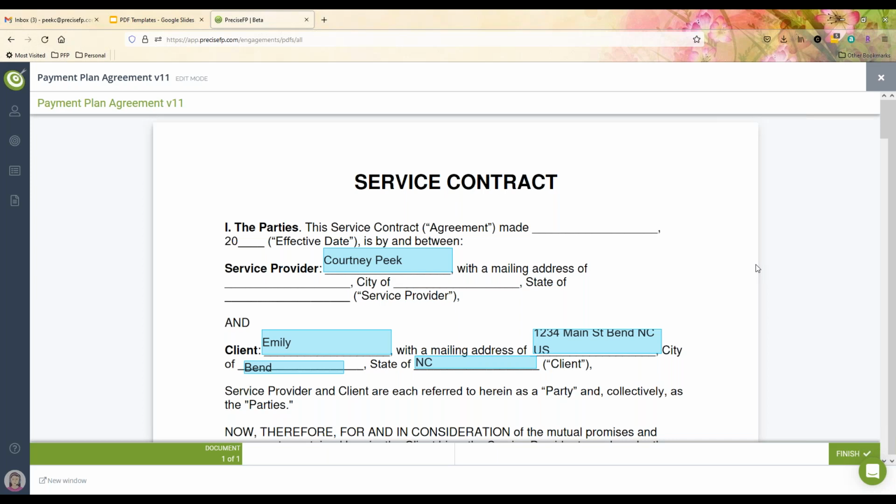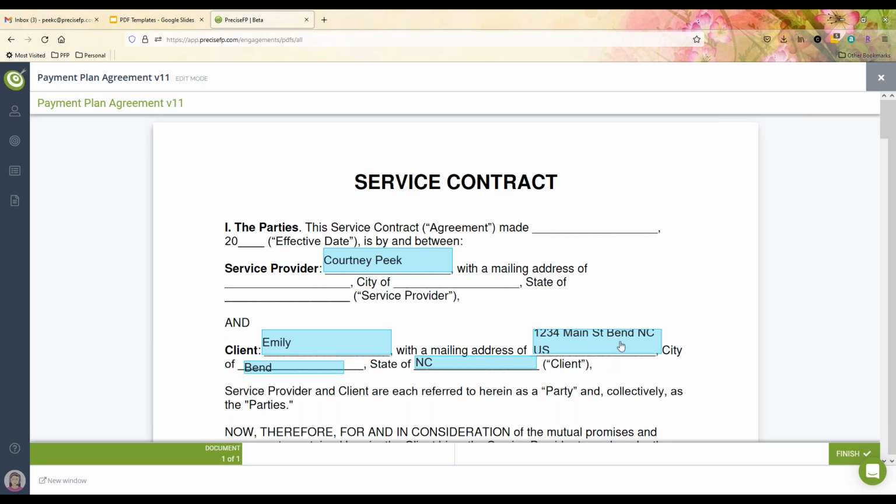All right, so now after we've done the signatures, you actually go into edit mode of the PDF. And this gives you a good idea. I didn't position these very well, so I apologize. But you can at least get a general sense for the information that we mapped to this PDF. You remember here on the actual service provider section, I used a macro that pulls in my name as the advisor. And then here I just used the client name. I attached it to the first name for the persons. That is pulling in her first name. Probably should have used the full name for that, but again, no harm, no foul.